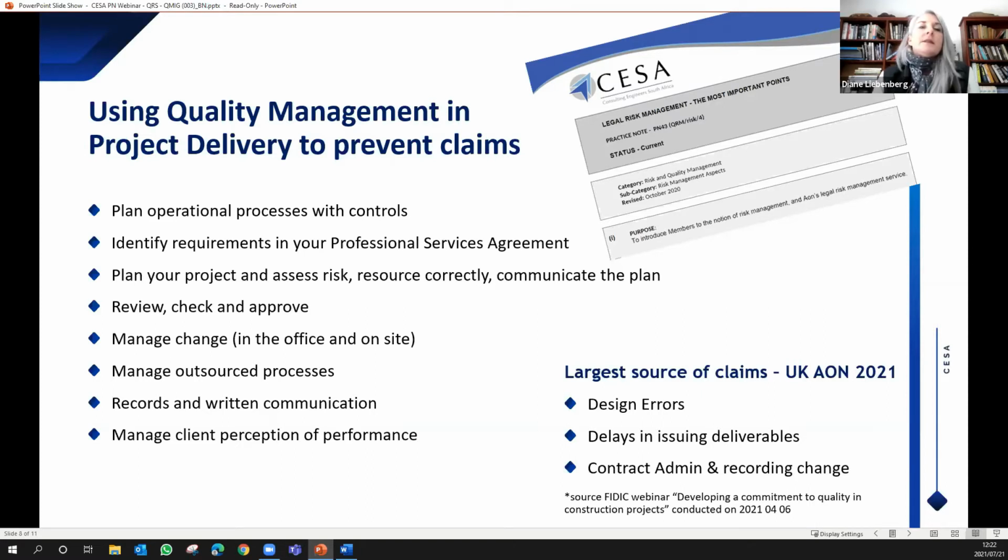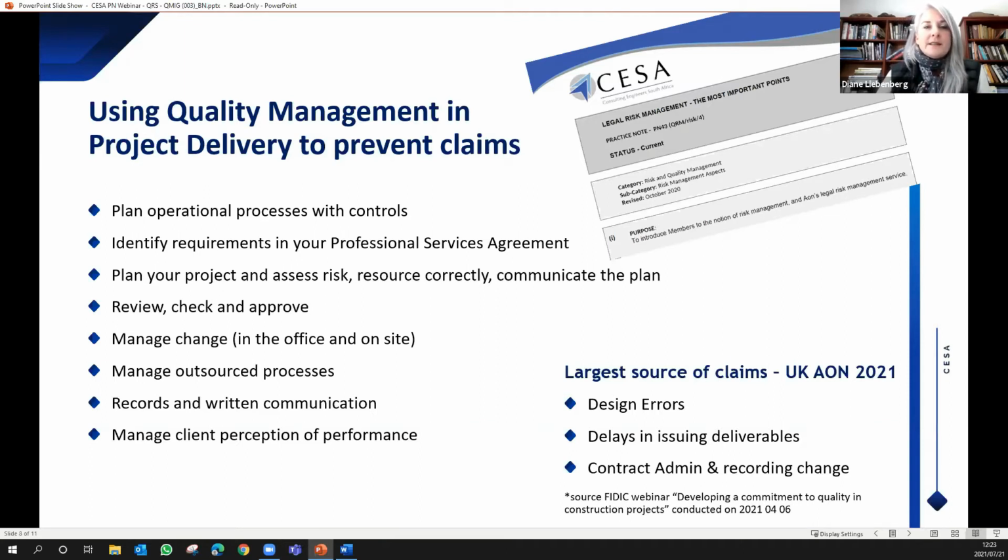And then when we get to site, are we checking and are we resolving errors effectively? And if you get feedback, please act on the feedback. If it's negative, don't hide it away. You need to act on negative feedback and you need to correct that client's perception of your performance. So really, don't let things deteriorate with your client.